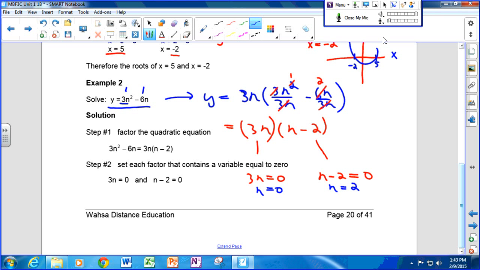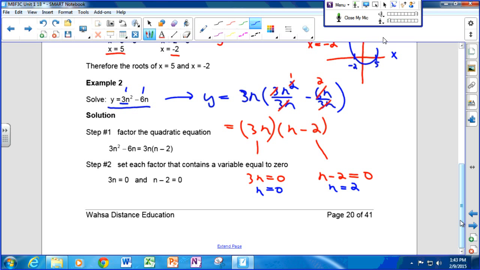So again, you really don't have to explain this as you're solving this sort of thing, because finding the value when each term in parentheses is equal to 0 is a pretty standard thing. And the way I've shown you how to do it just down below is pretty much the way it's done.